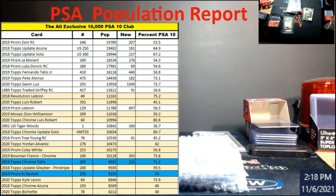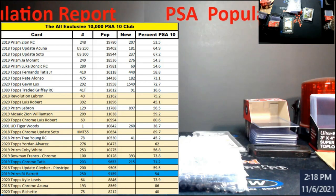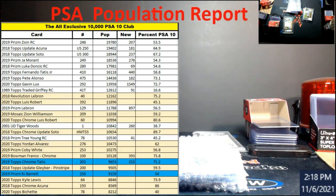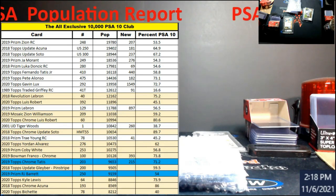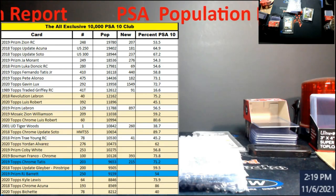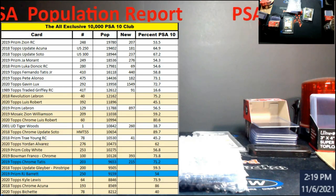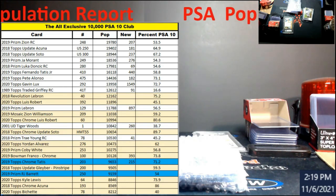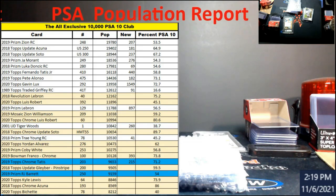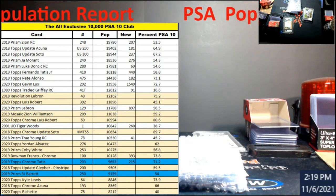Kyle Lewis Topps rookies, Topps Chrome Acuña, Topps Bichette — crazy, we're getting a lot of cards up in there. Something I found really interesting: the 2018 Topps Chrome Acuña has an 86% gem rate, same with the Kyle Lewis Topps. Wander Franco Bowman Chromes, Soto Topps Chrome Update — 89.7% and 80.6% for Topps Chrome Luis Robert. Then you look at something like an '89 Topps Traded Griffey — over 12,000 submissions but only a 16.6% PSA 10 gem rate. That's insane.